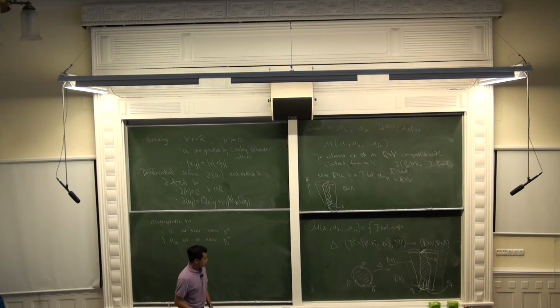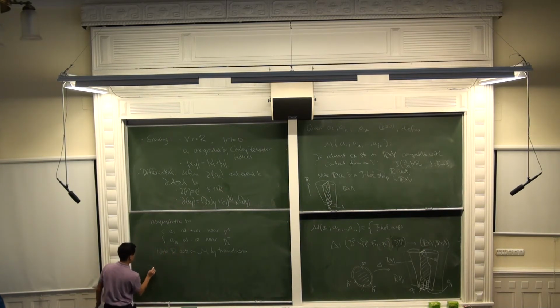Okay, so this is something. R acts on this moduli space by translation. This is because of the translation invariance of the almost complex structure. If you have such a holomorphic disk, you can push it up or down, and it will remain holomorphic. And now, finally, I think I can define the differential. Remember, I was supposed to define the differential of AI. So this is going to be the sum over all moduli spaces.